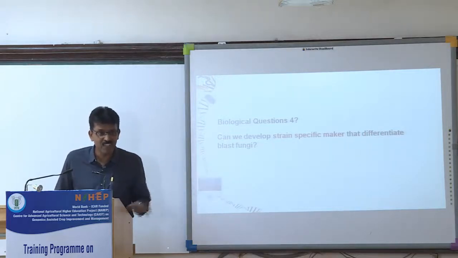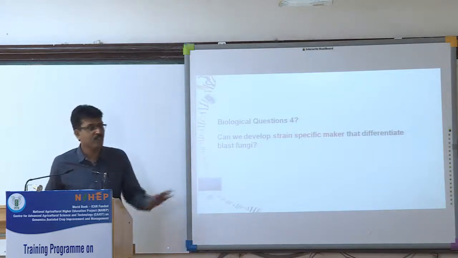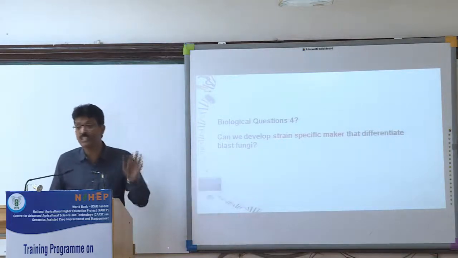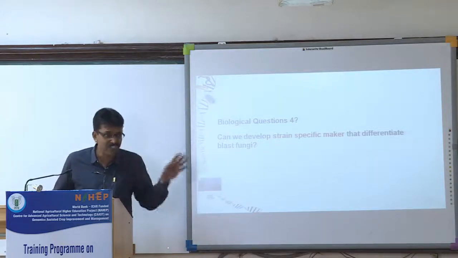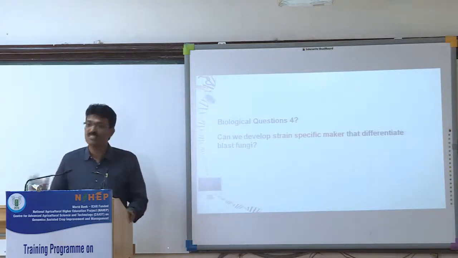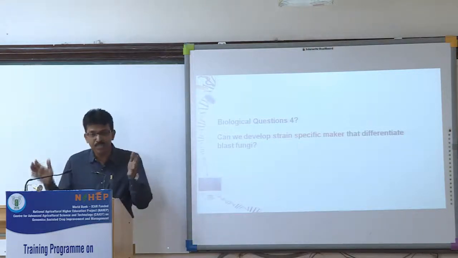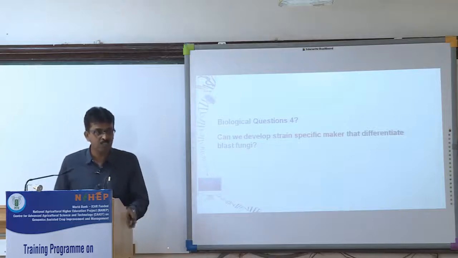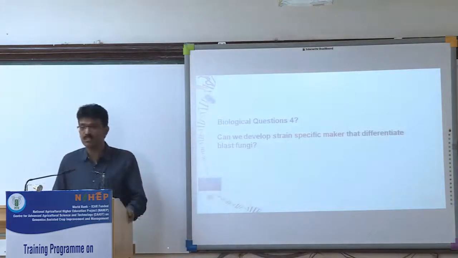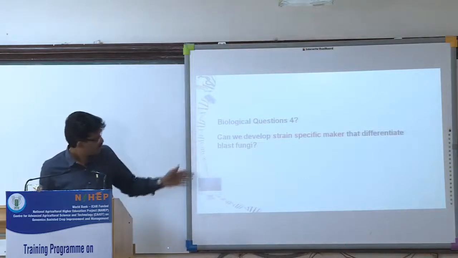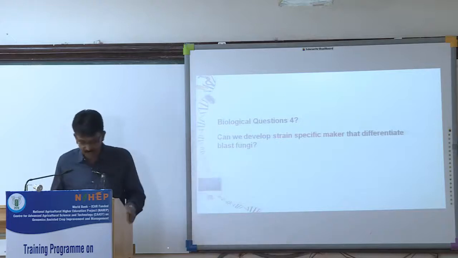That means you have to handle a minimum of 7 loci information for any multi-locus sequence typing, and the algorithms have been written only to accommodate 7, not less than 7, right. 7 and above they can accommodate. That means you need the information of at least 7 loci to make any kind of interpretation from a population genetic point of view, right. So, if that is clear to you, the rest is very simple.